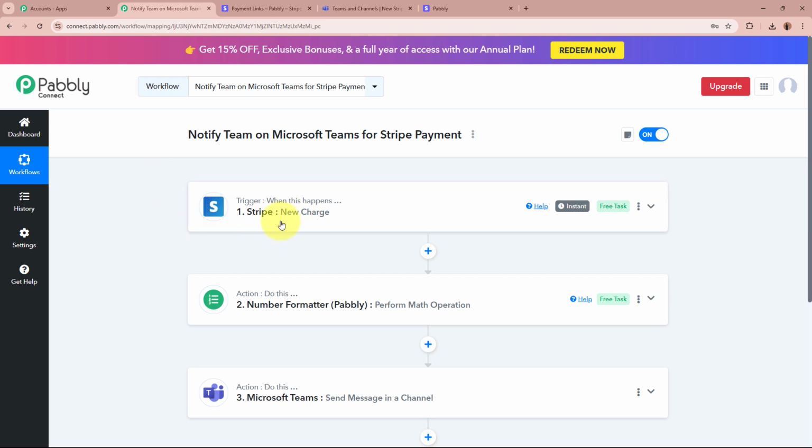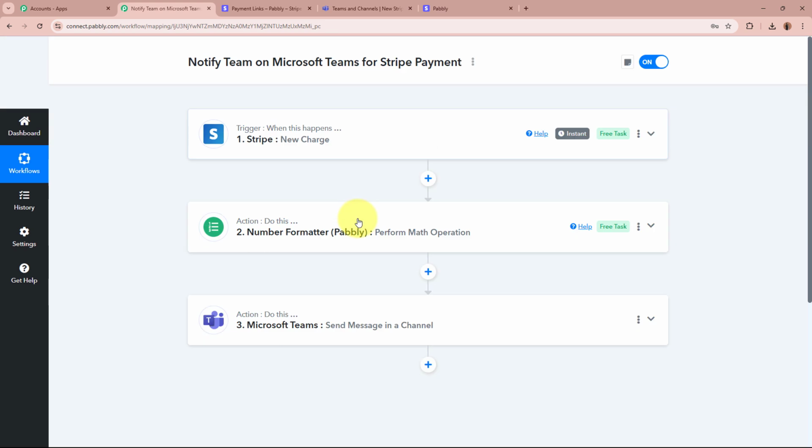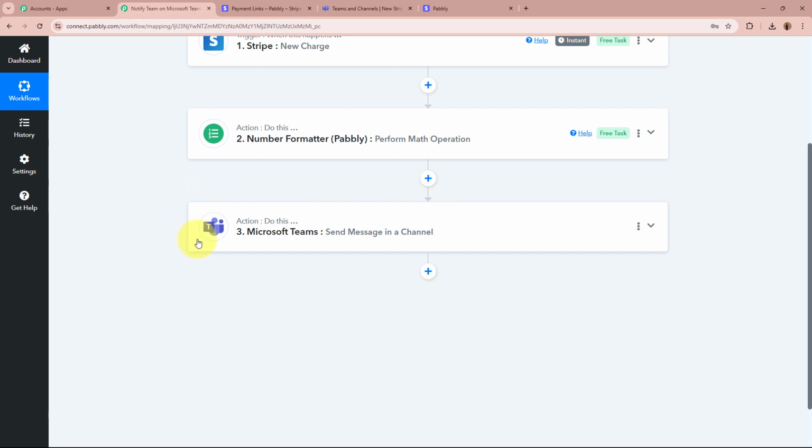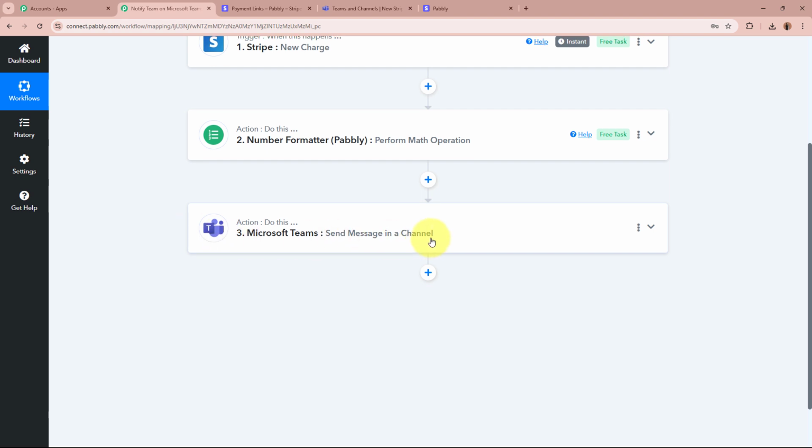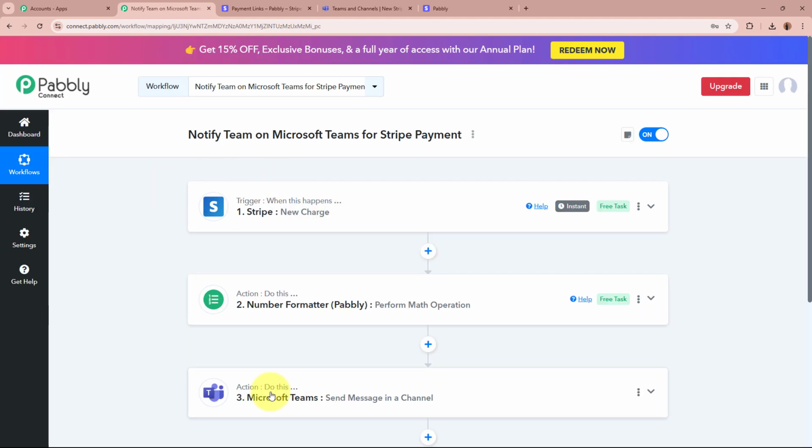Here, what I've done is that as soon as the payment is made by the customer using Stripe, over here, the trigger is going to capture the response of that. And as the response is captured in the trigger, automatically a notification to my team on the Microsoft Teams channel is going to be forwarded, as I set up this action of Microsoft Teams right over here. Okay. And this is how you create this amazing automation between these two applications with the help of Pabbly Connect.